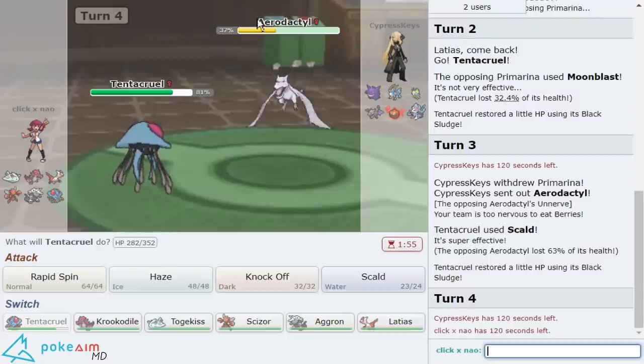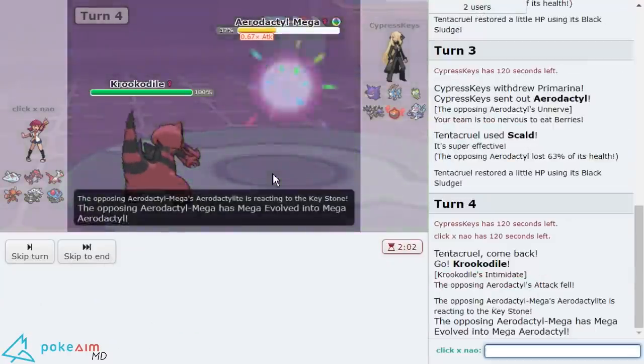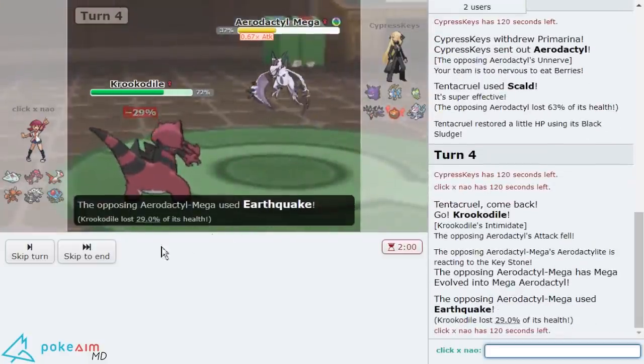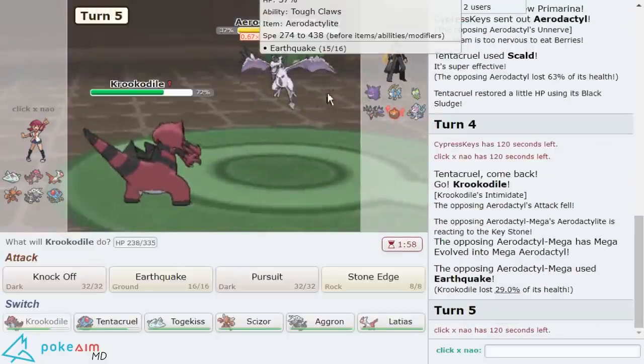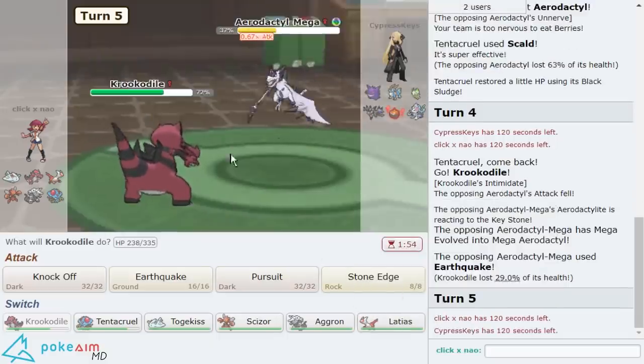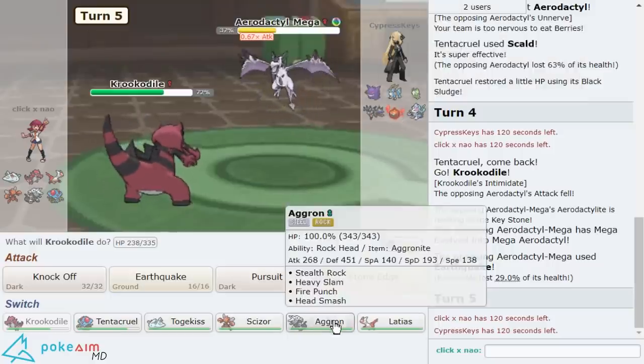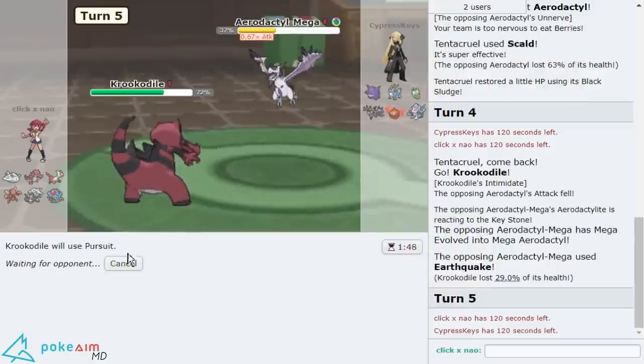76 to 89%. All right, that's high enough. That's definitely high enough. We'll go Crook on that as he goes for that Earthquake. And if I pursue and knock him out, he'll get in Cobalion, which will open up my Latias. If he Roosts, that'll be annoying. The last thing he's going to do is, if he Roosts, I can get an Aggron. I'm going to Pursuit here.